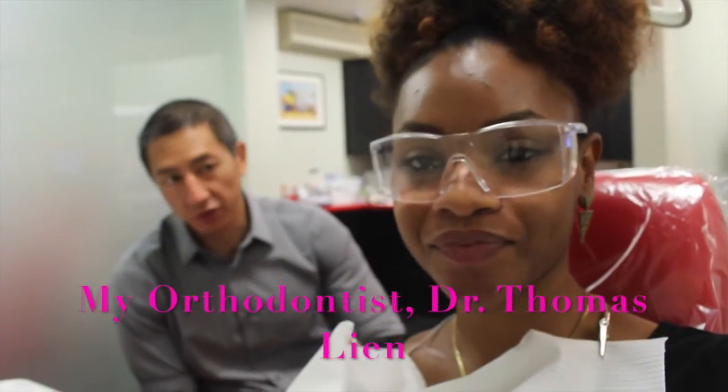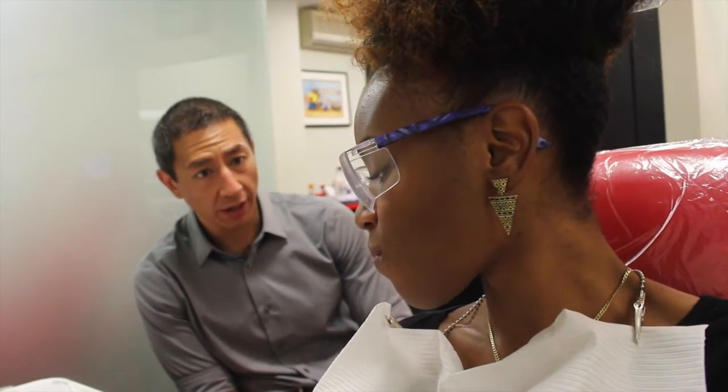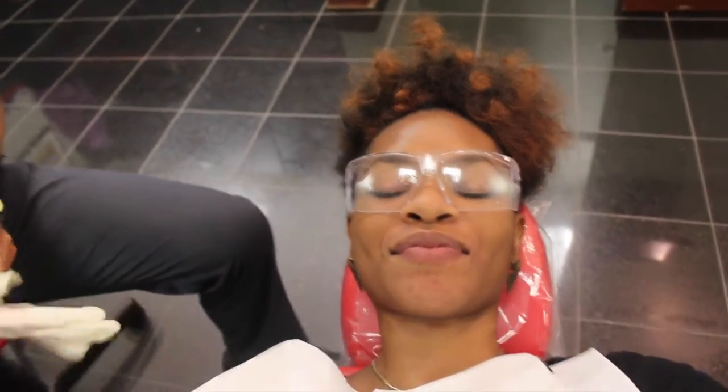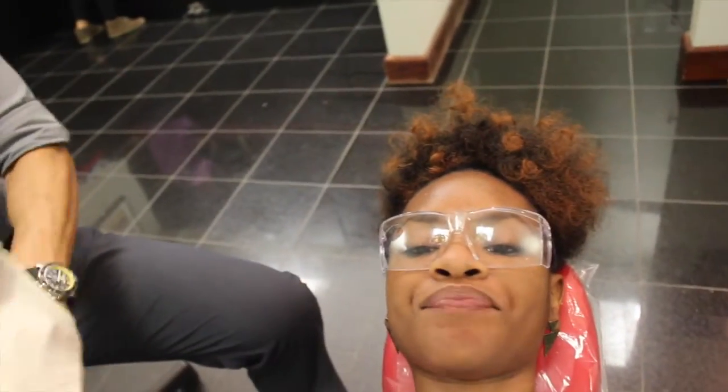To go over some instructions on how to take care of your Invisalign and how to wear it, how to take it off and on, and all of that. Okay, so let's first put it in and see how it feels. Okay, so this is how it feels. These things feel weird. The buttons? Yes. The attachments? You will get used to it. It's only on a few of the teeth, not on all your teeth, so you will get used to it. It's just one of those things.